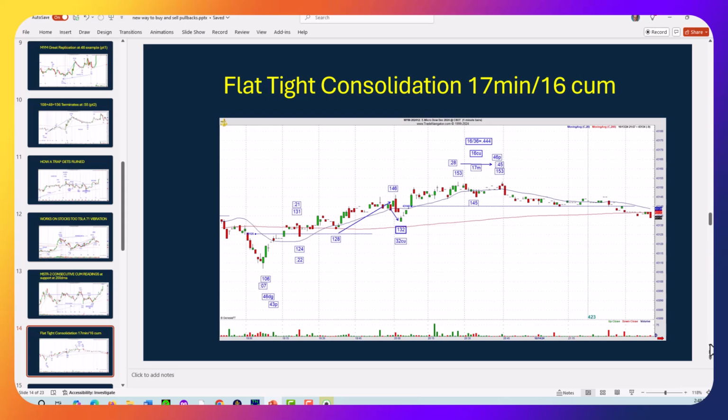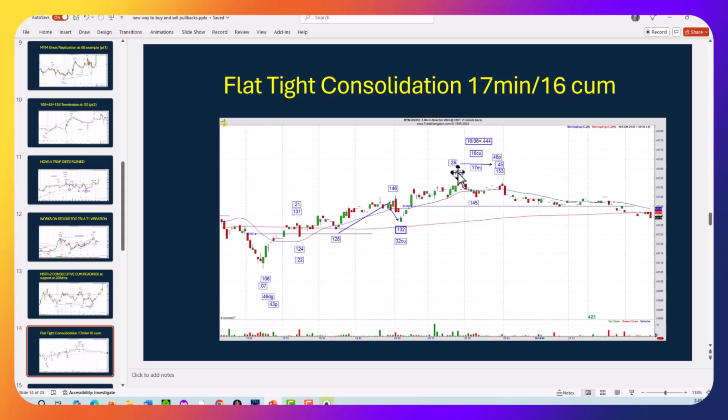Now this is a pattern that really ties people up because it happens a lot. It's a tight consolidation around a high. Now this could be a secondary high. This could be the end of a bounce. It could be the actual top. Really doesn't matter. You've got a double high at 153. Now you really can't figure out any retracement values because there are none. So how do you make heads or tails out of this?